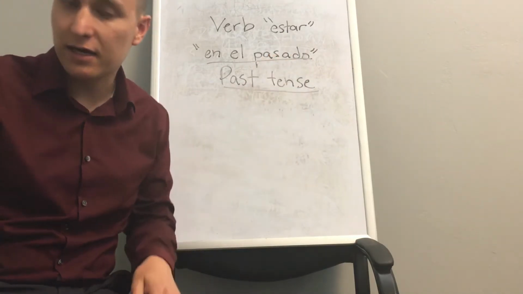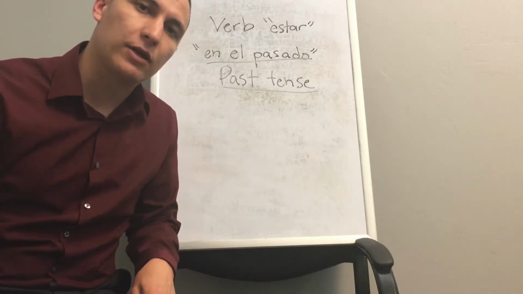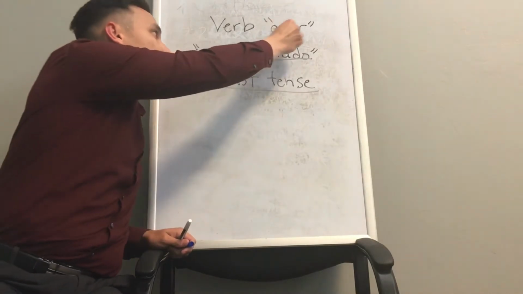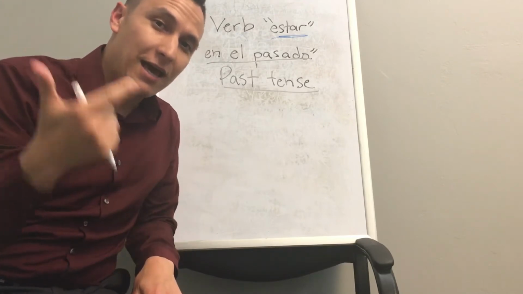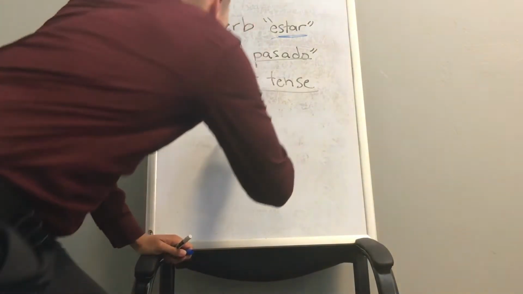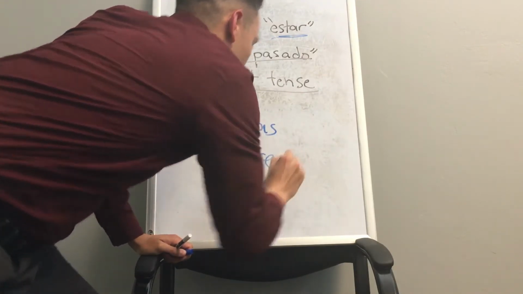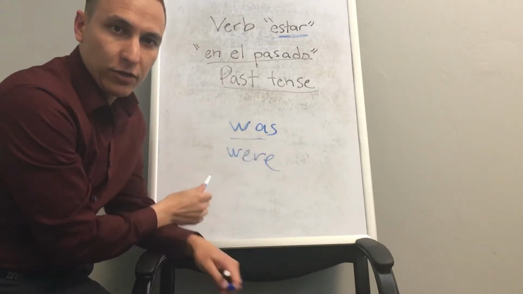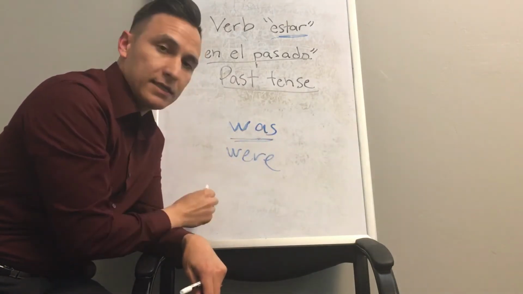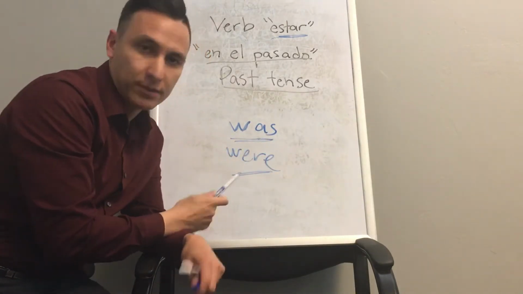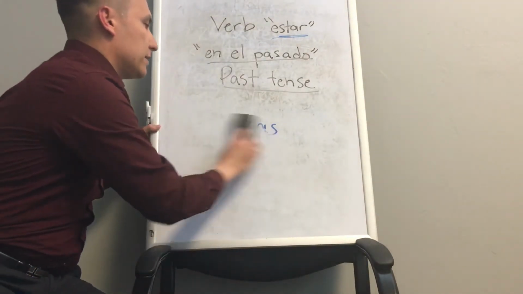to be, or estar. So to begin with, what we're going to go over are the two words that we're going to use. Estar in the past tense. If you can remember them, hopefully you can. You have the singular and the plural. So you have this one first. Was and were. Make sure you write that down in your notebook. We can review that. That's a previous lesson that we went over. Was is the singular. Were is the plural. So now we're going to go over some sentences using these guys right here.